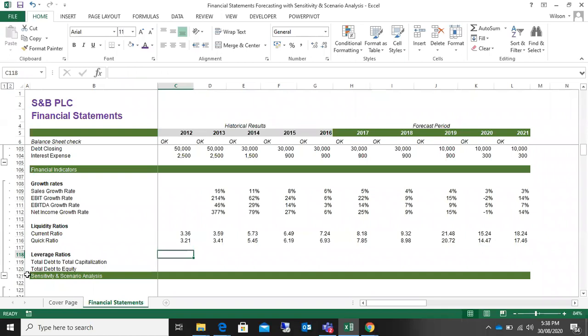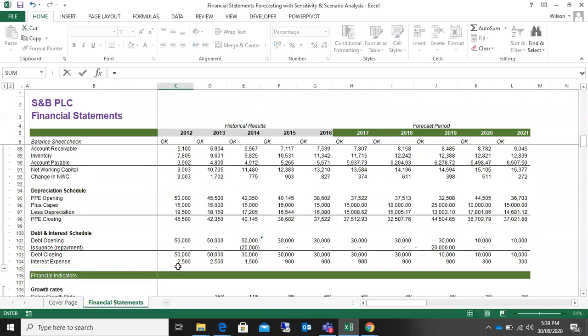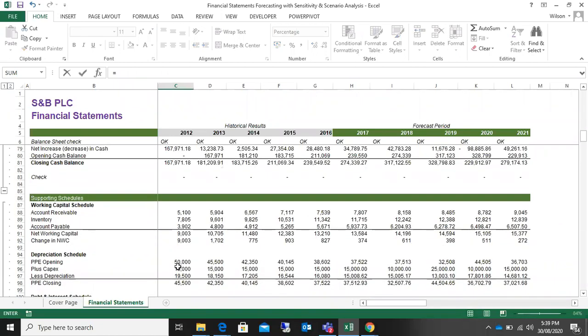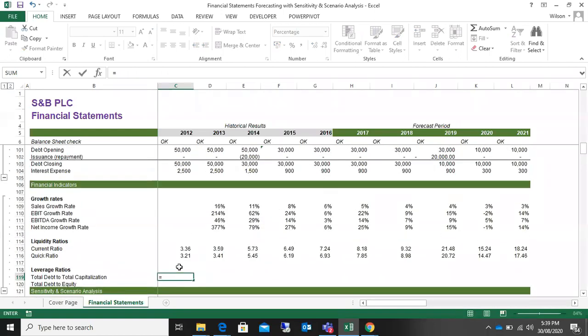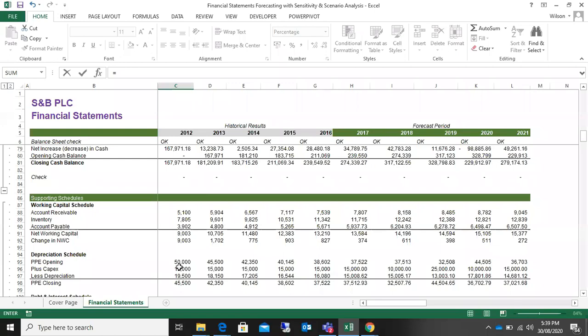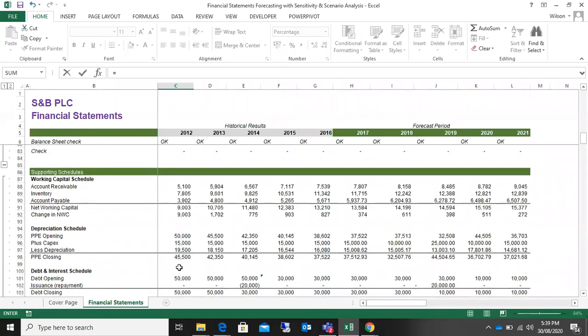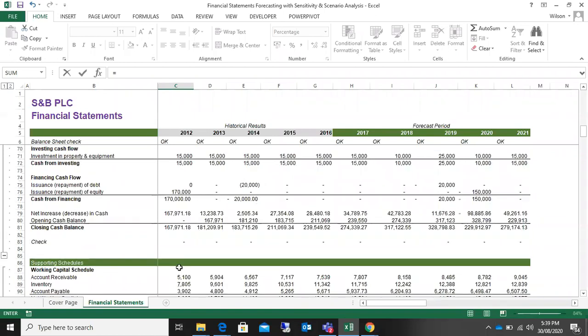Okay, so let's look at leverage ratio. When we talk about leverage ratios, leverage is actually talking about the debt. What is the ratio of your debt to your total capitalization or your equity? All right. So we can pick leverage ratio here. Now, if you take a look at what we have here, let's do leverage ratio for 2012. Leverage ratio for 2012, of course, is going to be the total debt to total capitalization. So the total debt we have here is current. Debt is actually current in the balance sheet.